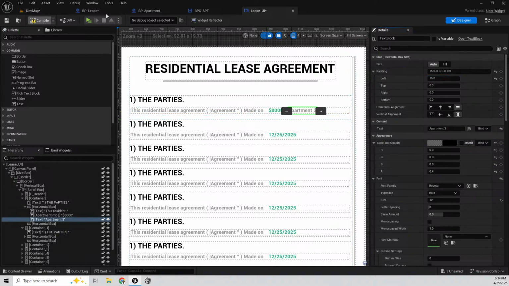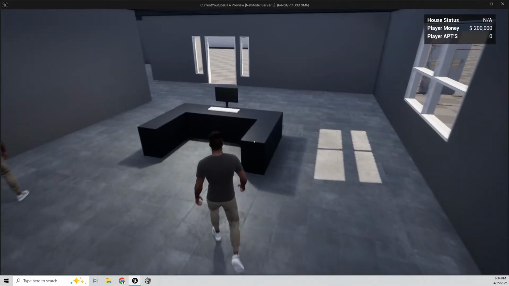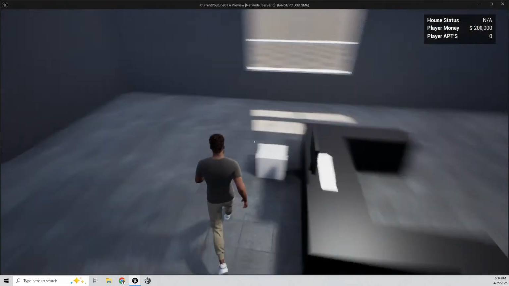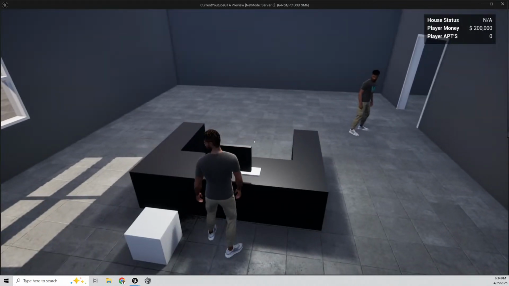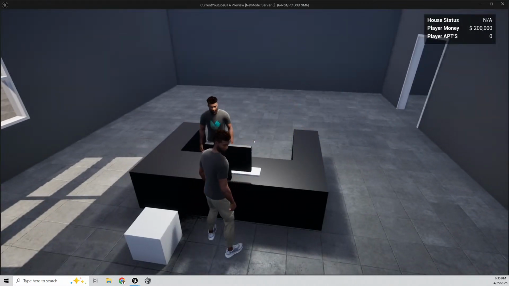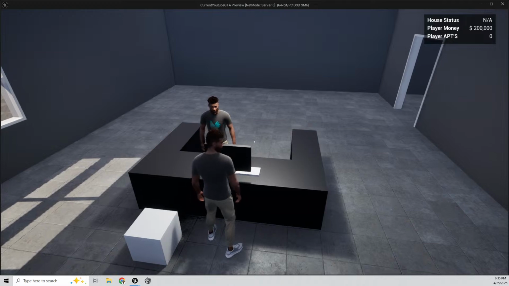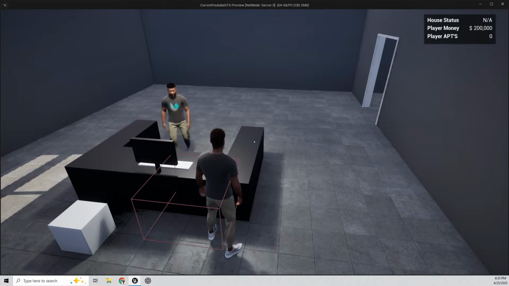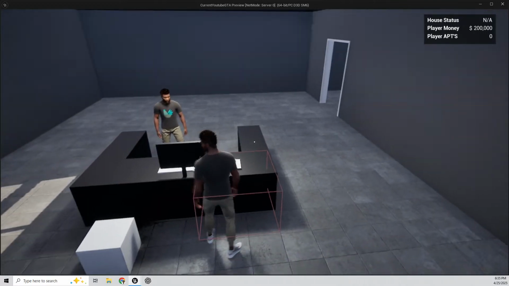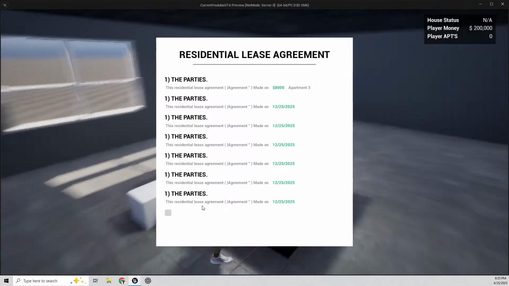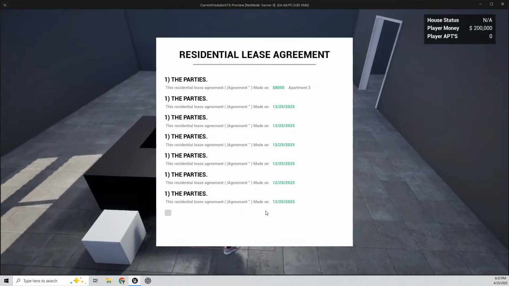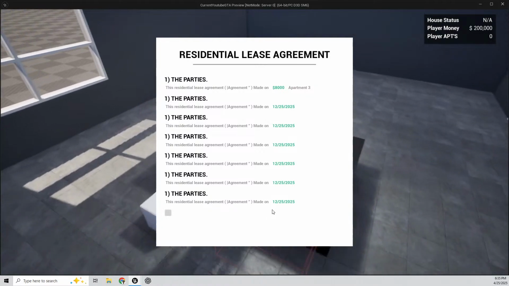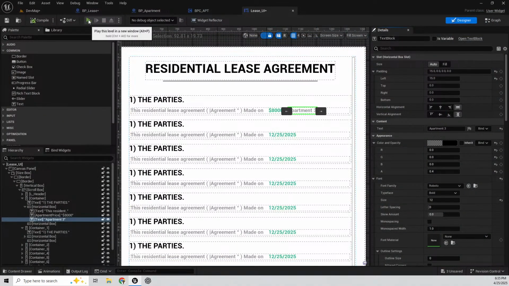Right, they're renting apartment 3, and let's say 15. So what's going to happen is, if he goes over here, I'll run the background. Okay, it's running. Show it now, like right there.